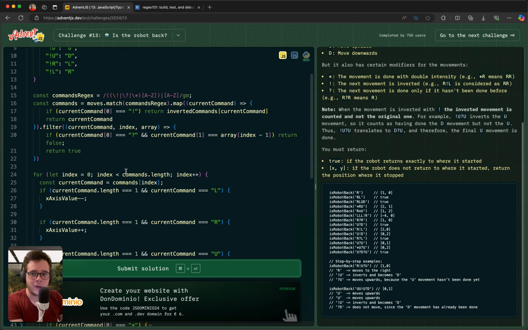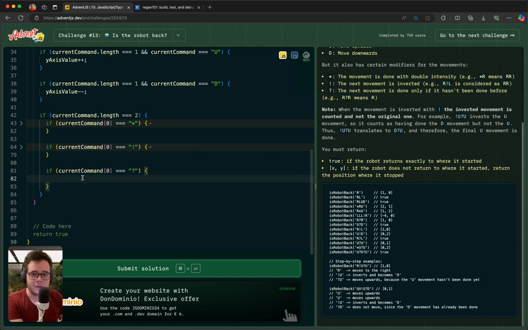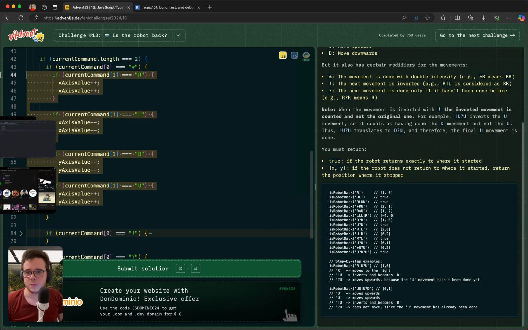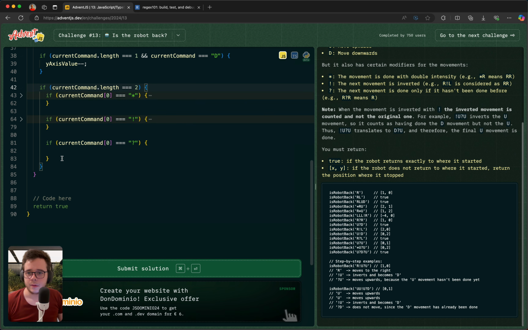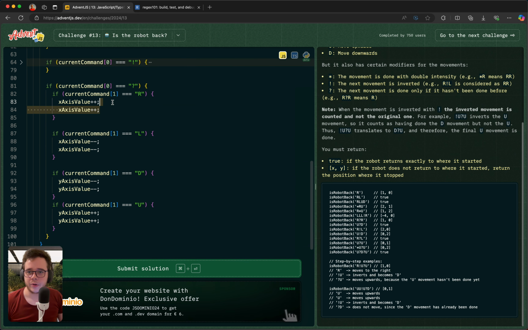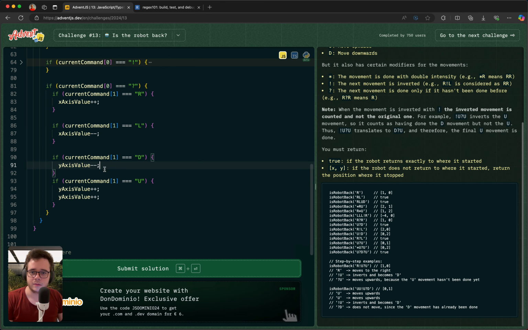Now that we cleaned the commands over here, we can assume that we have to always do the operation, because the command array is already cleaned. So in this case, I think we are going to use the same condition here, but we will do the operation only once, like this.